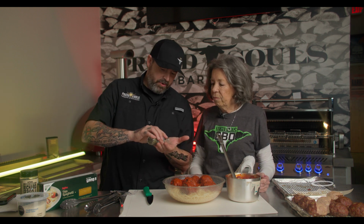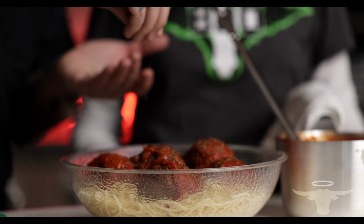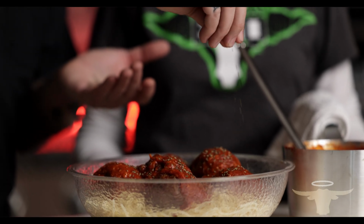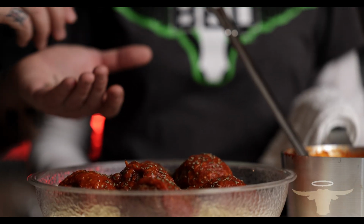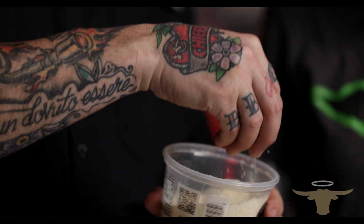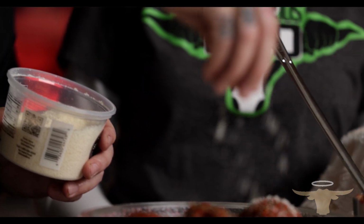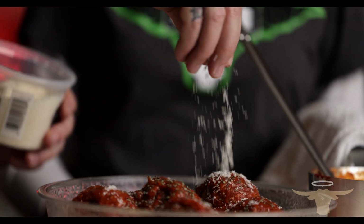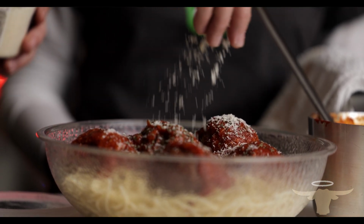So I'm going to put a little bit more of the sweet basil on. Oh, it's sprinkle time, everybody. Yep, this is what she likes to call it in competition, sprinkle time. So we're going to put a little bit of that sweet basil over the top. Adds flavor, adds a little color. Boom. And then we're going to come in with some Parmesan cheese, because you gotta have some Parmesan cheese, right? So some more sprinkle time. I don't have that fancy thing that Olive Garden has, where they grate it in there. We don't need that. I'm not fancy. Okay, so now we gotta try one of these, right?